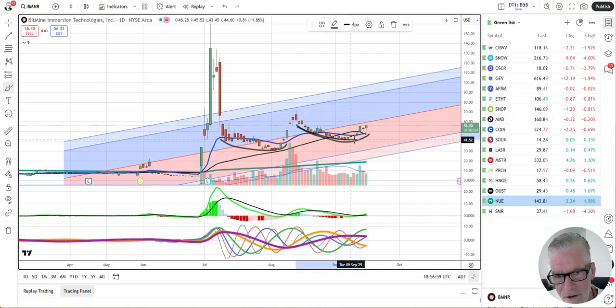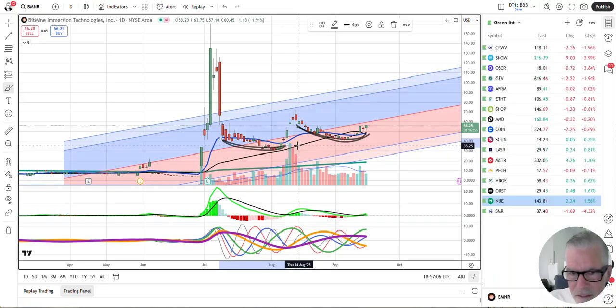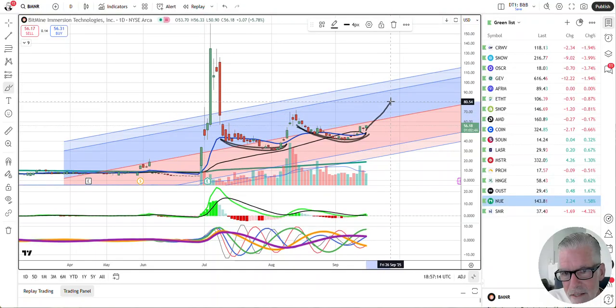A scallop pattern. You have two scallop bottoms, or soft rounded bottoms that are wide. That's a scallop. And one is higher than the other. And the next thing that should happen in this chart is that you get a higher high that takes out 70. 70 is right here. And we might go up to 80, 85.